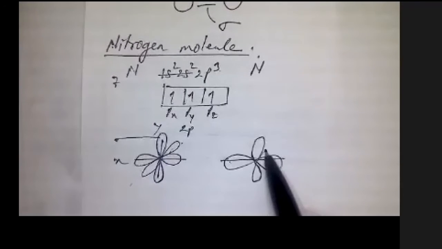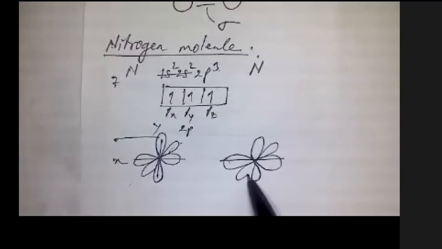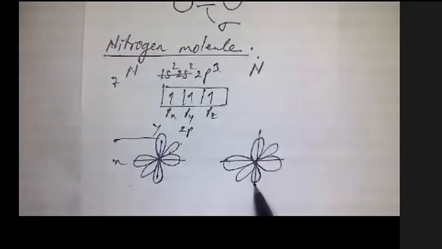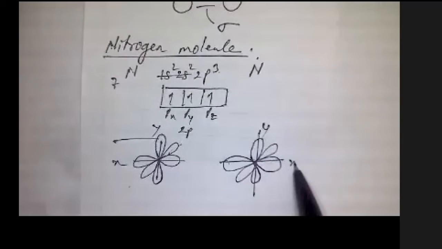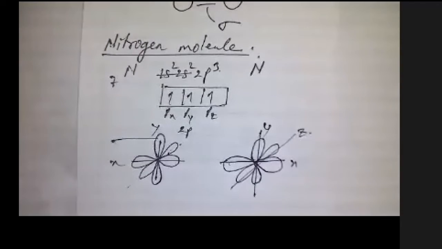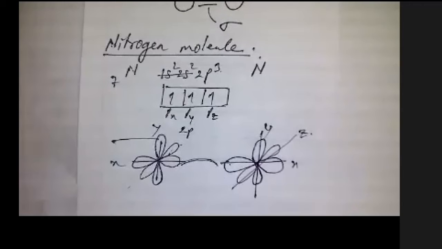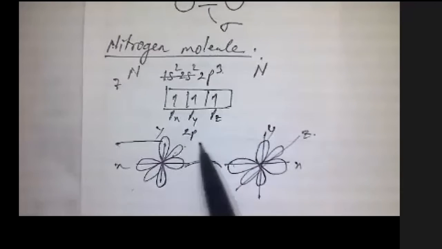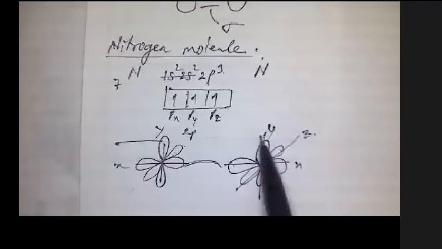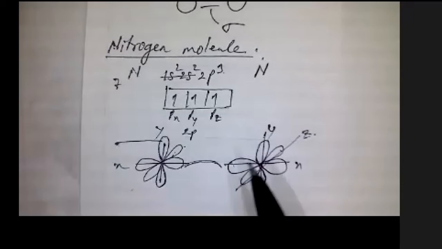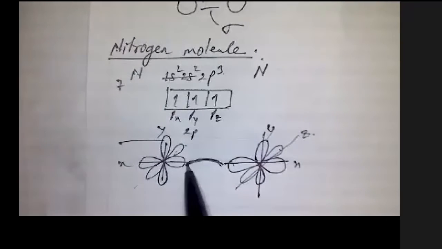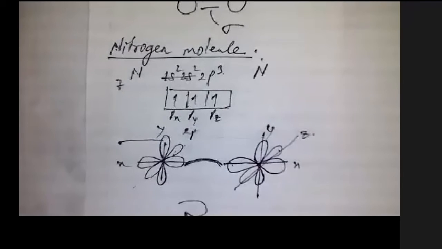Now, to represent this, it is very difficult on a paper, isn't it? This is your y-axis, x-axis, and this is your z-axis. To show the overlapping, this will overlap with this, no problem. That is head-to-head overlap. But this will now overlap with this, and this will overlap with this. So it is very difficult to show it. Clear? So how I can represent here is, this is px, and these are combining. So they will form like this.